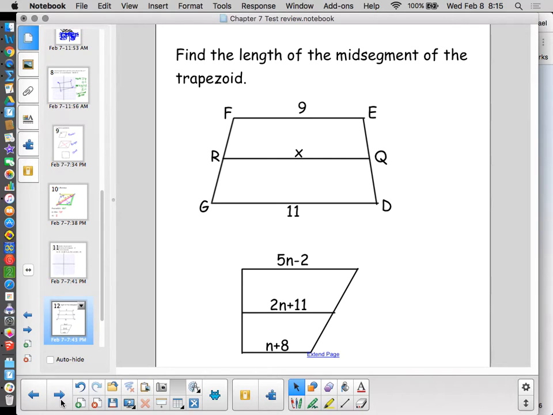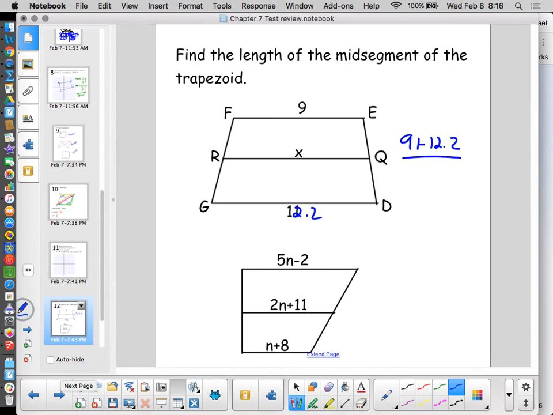If anyone got this wrong, just go home now, because 9 blank 11. What number would go in the middle of 9 and 11? I'm thinking 10. Oh, I looked at the wrong one. Okay, 12. Well, if it's 12.2, that's a little tougher. But it's just 9 plus 12.2 over 2. Okay, 10.6. Well, the way I did it, 9 blank 11, would anyone get it wrong? Okay, good.